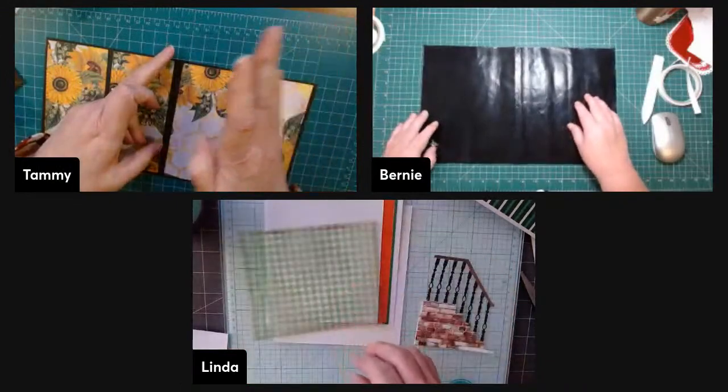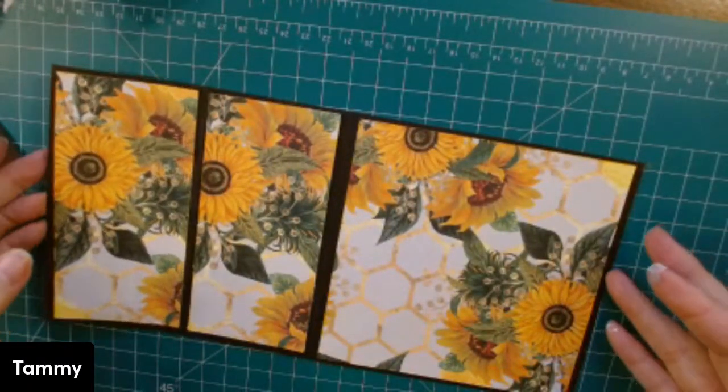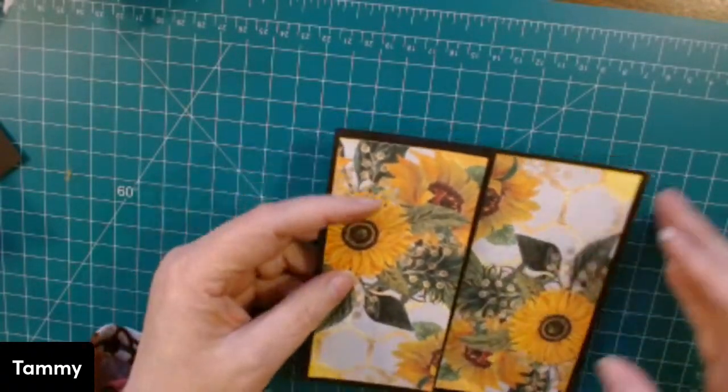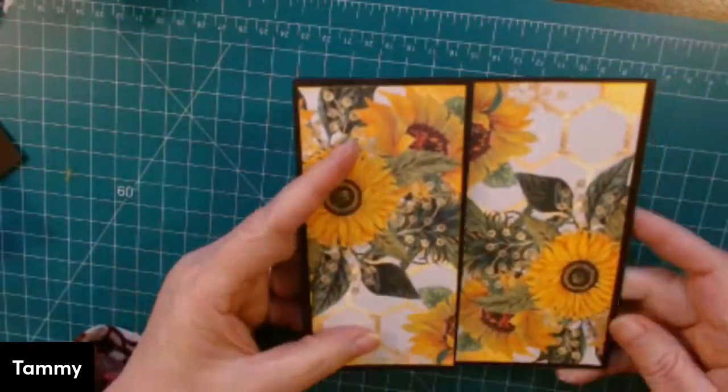Anyway. All right, check out Tammy. Because y'all have seen this. If you were on the Facebook group, you saw the card that Tammy created, and it is gorgeous. That is beautiful. No, I didn't post it. I posted it, remember? Oh, yeah, okay.